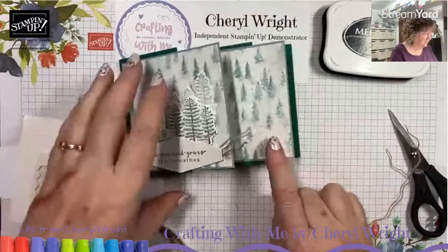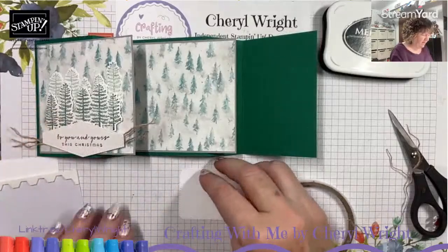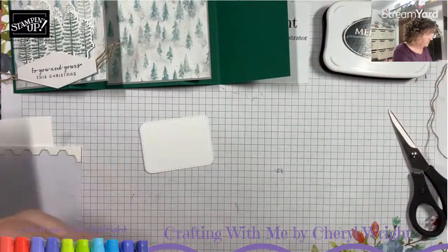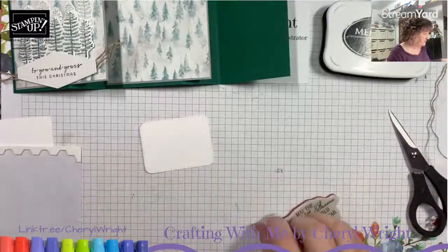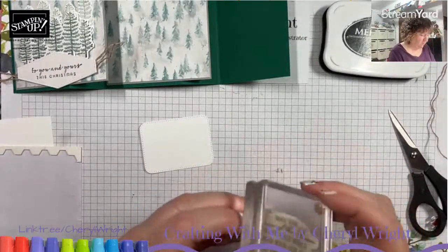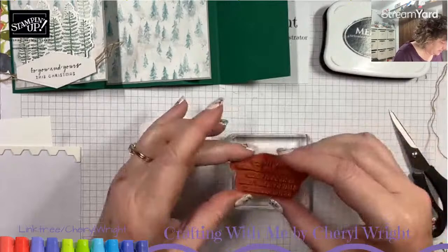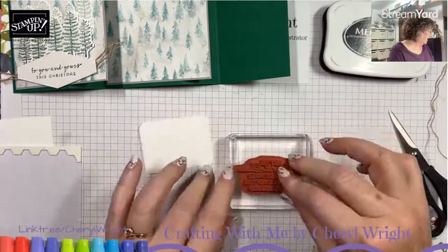So now I'm moving on to the next layer. This layer. And I have a white die to put my next thing on. I'm going to do Peace of the Season, because the trees remind me of the Peace of the Season. Ooh, I'll stamp that crooked for sure if I put it on like that. Oh, somebody said that if you line up your block with a line on your grid paper and then line up your words, you'll stamp straight. We'll try it.